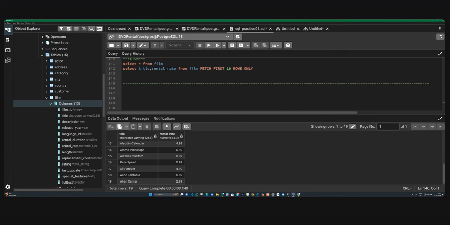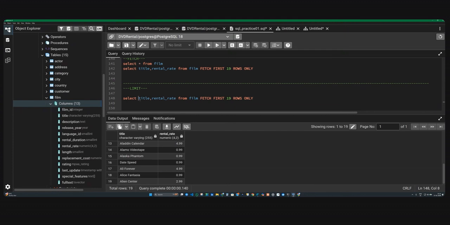Now, what is the other one? Fetch is one. Limit is the other one. How do we write the limit one? I'll just copy this and paste it.